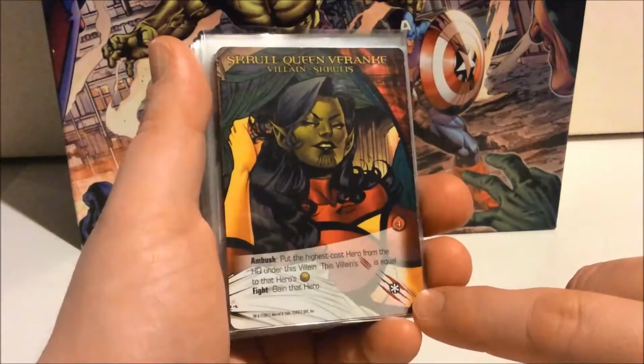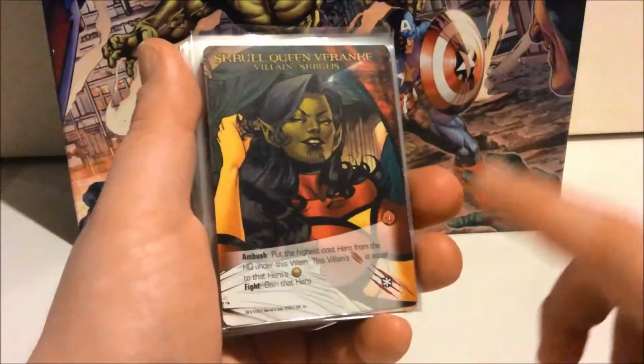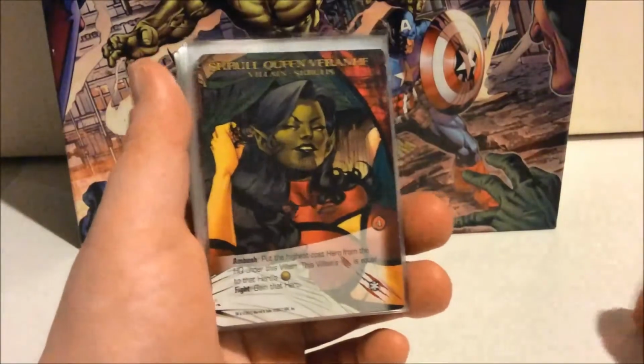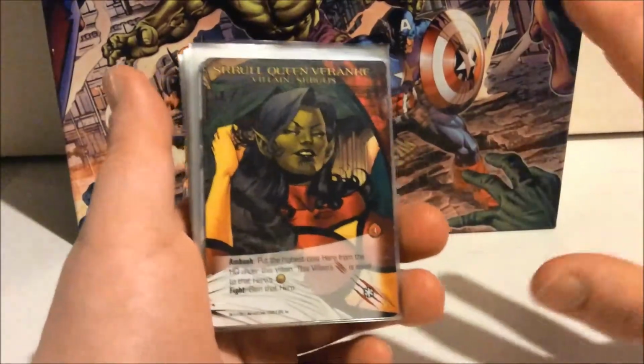But if you put a Hulk who has a cost of 8 under her, she has a power of 8, which makes her a lot harder. Upside is when you defeat her, you gain that card. So someone might say, hey, I really need that Hulk card, let me beat her. Or someone's like, no, we just have to get rid of her, I'm going to take her, I'll take the card.